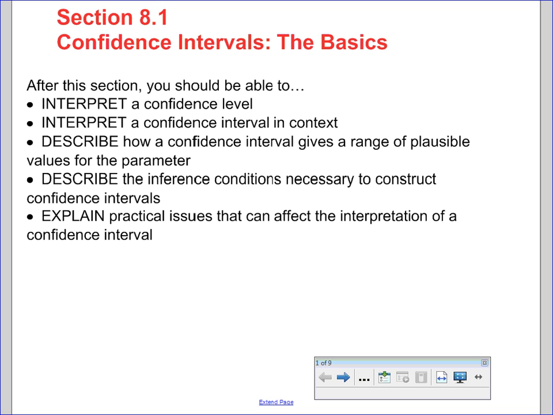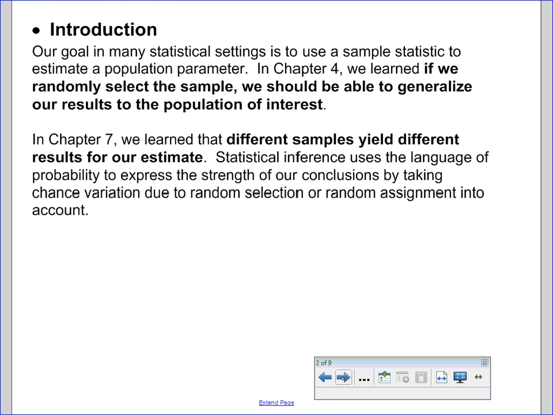After this section, which will be the next 2 days, you should be able to interpret a confidence level, interpret a confidence interval in context, describe how a confidence interval gives a range of plausible values for a parameter, describe the inference conditions necessary to construct the confidence intervals, and explain practical issues that can affect the interpretation of a confidence interval. So I said we'd be putting together a couple different ideas.